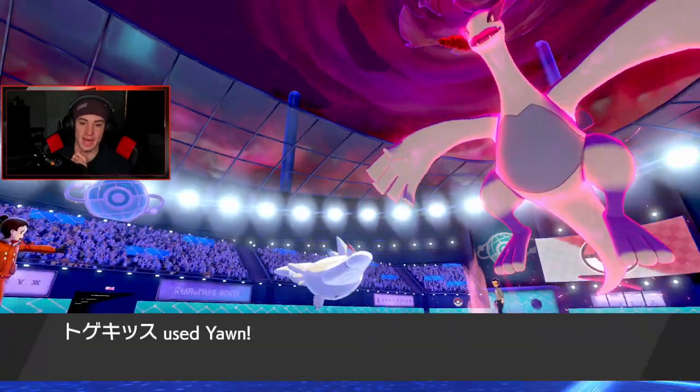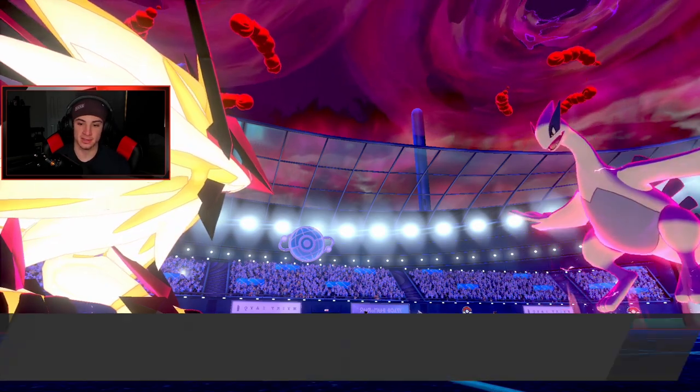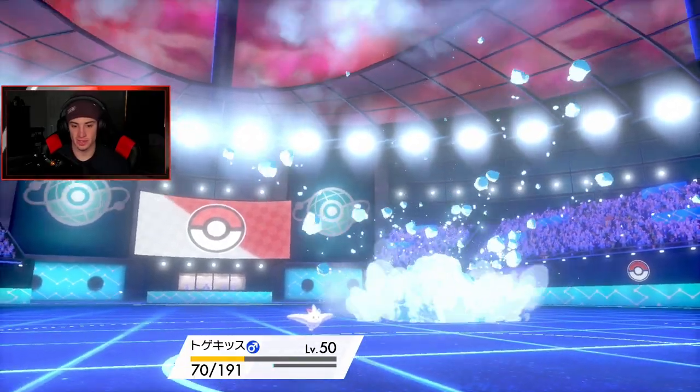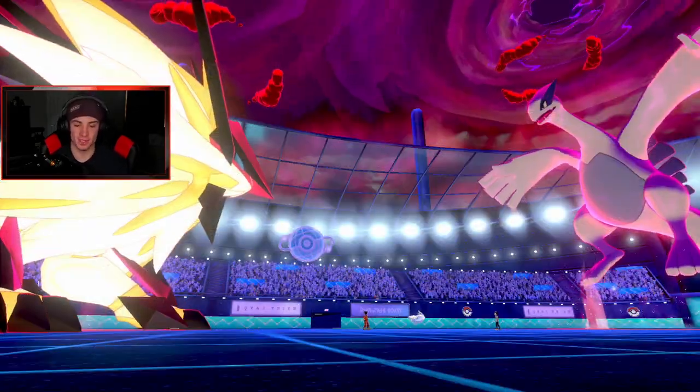Give me that Yawn. Give me that. Hey, yo, go to bed. Go to bed, big bird. Get him out of here. Give him his NyQuil. He's going to drop a Hailstorm. Togekiss, that's totally fine. You can go down. That's fine. Togekiss did wonders. Follow Me was able to get off our Trick Room.